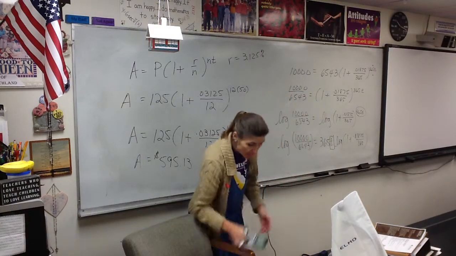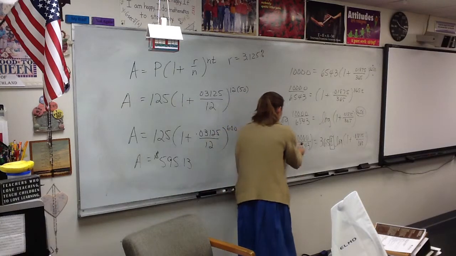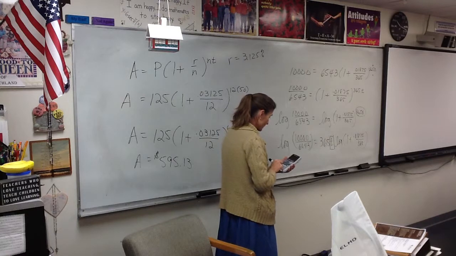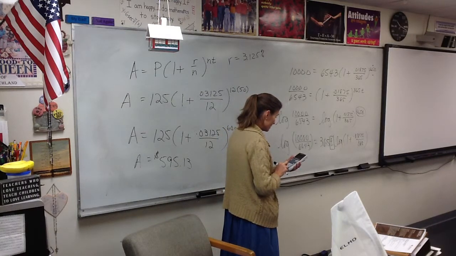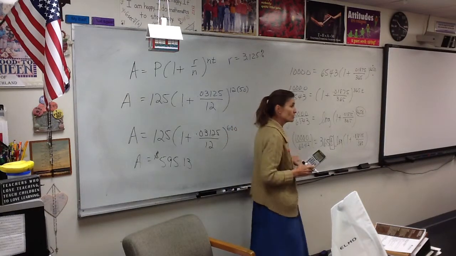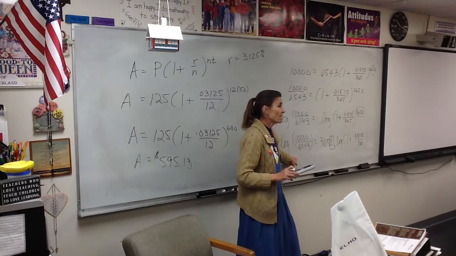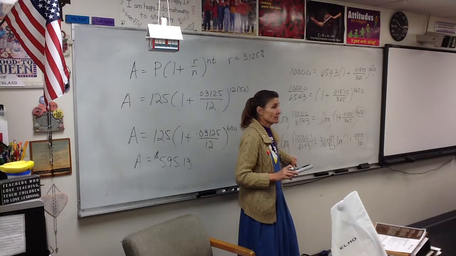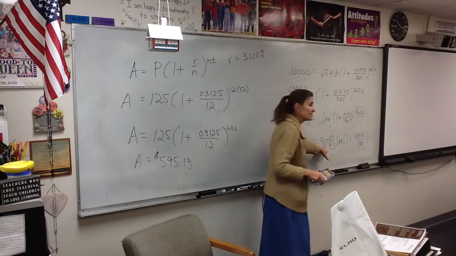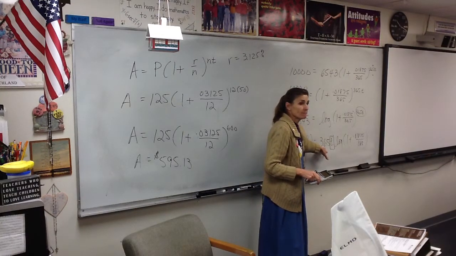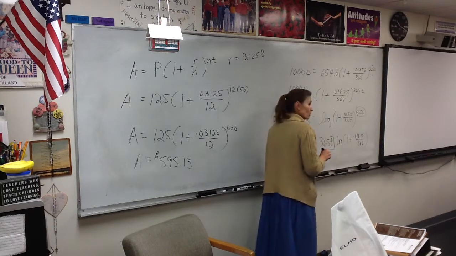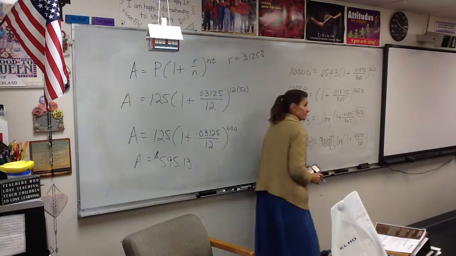So I want you to take this number right here. Get this on your calculator. Take the log of 10,000 divided by 6543. Okay, you got that number on your calculator? 0.184. Now, that's here. I want to get t by itself. So don't I need to divide by the 365? Yeah. So I'm going to hit divided by 365. It equals. Okay, now that's gone.